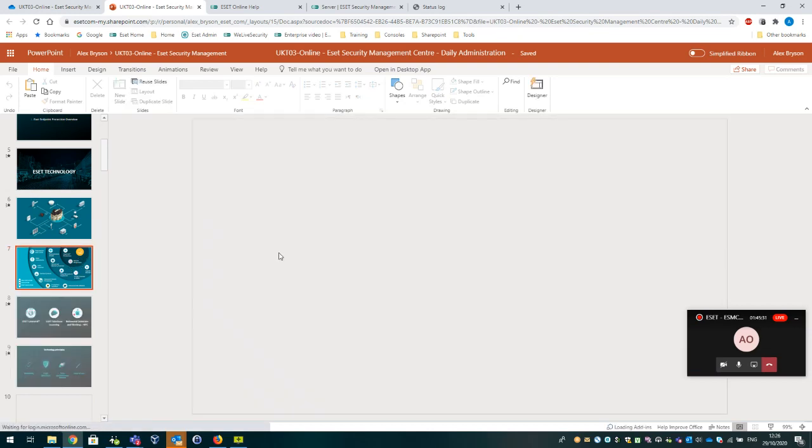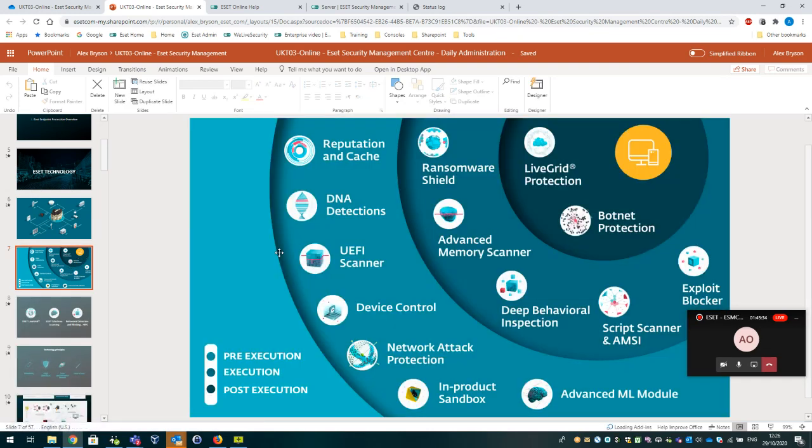Okay, right, okay. So this diagram is showing all of the modules that the endpoint itself has got to deal with threats, okay? So it's the endpoint's job to deal with threats. It will deal with the threat, and if you've got dynamic threat defense, it will be able to send that data up to the cloud network, analyze it further, and identify whether that's the threat. But this is all of the stuff that the ESET endpoint antivirus, endpoint security can do to identify the threats. And without going through them, it's got a very, very high level of protection with all of the different modules that we've got there to identify threats and deal with them.